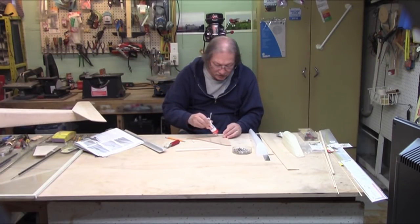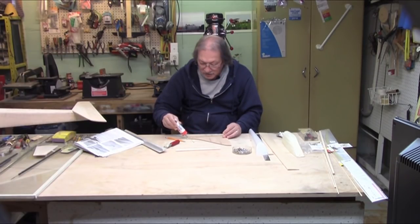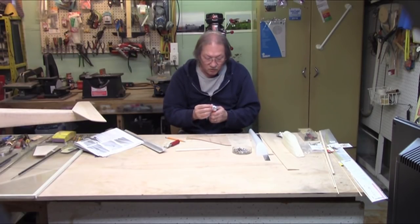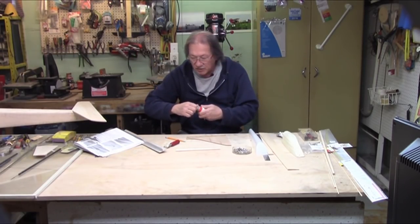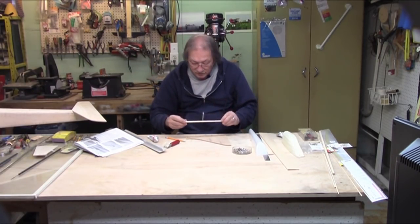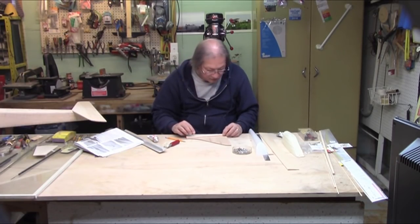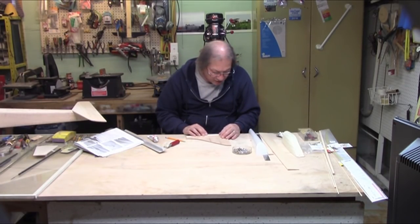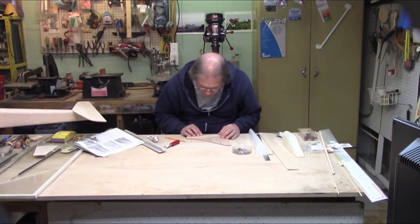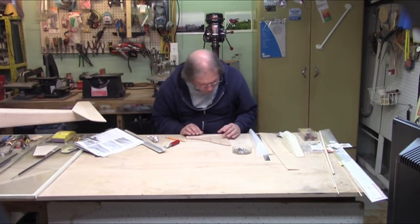And usually some oozes out anyways. I like to make it so there's enough glue that it comes out everywhere. But in this case, we don't need a whole lot to come out because it's just going to make it harder to manipulate things. And like before, I set it down, I squish it around, press it down. And as usual, the glue is flowing.